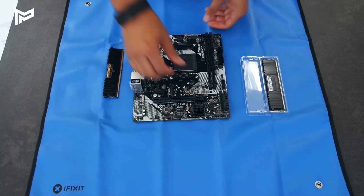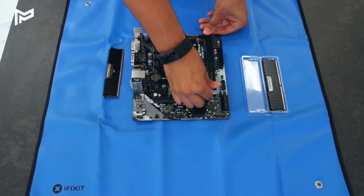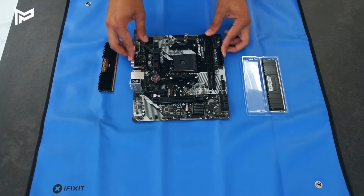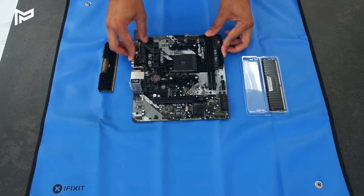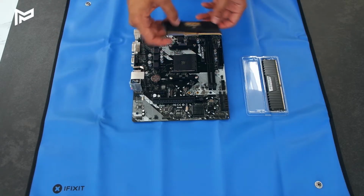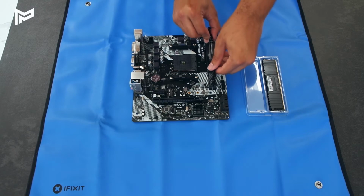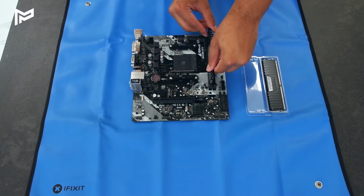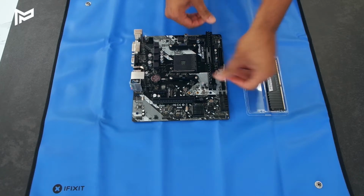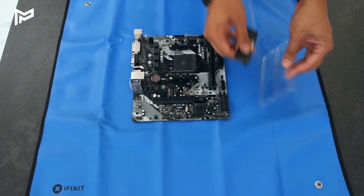So to install these, we start off by pushing apart these things here. So as you can see, these clip in and out. So this is a locking mechanism for the RAM sticks. So we can just put these in like so, push it down until it clicks.